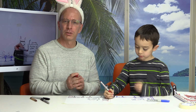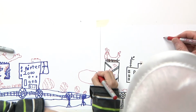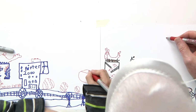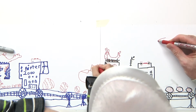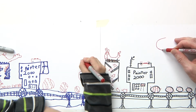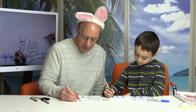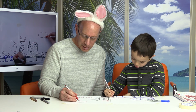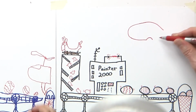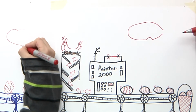Okay, right now what we're going to do is we're going to make a helicopter. Lucas was talking about that the Easter Bunny Patrol needs to transport the eggs, and they use a helicopter. Okay, right now what you're going to do to draw the helicopter is it'll be kind of like a half of an oval, going in like this, coming around. This one is picking up the basket. And then right here I'm going to make kind of an upside down U, and then I'll come back around, and I'm not going to join the 2 lines together yet.